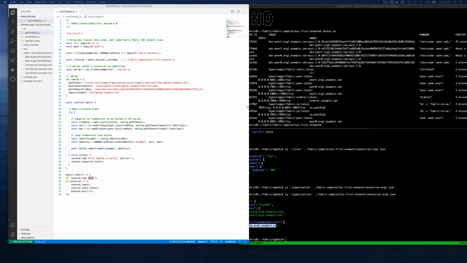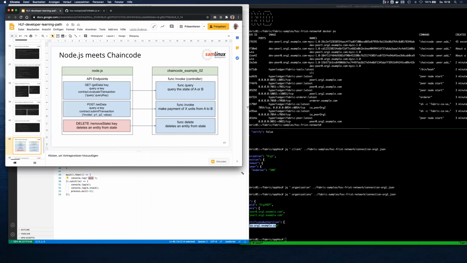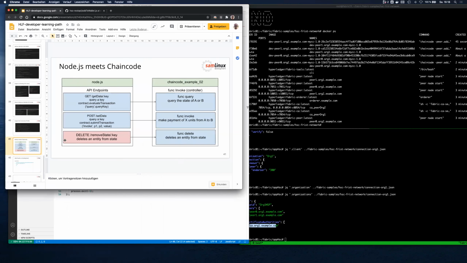But before we start, I will show you another slide. So the question is, what is the connection between the Node.js and the chain code? From the developer perspective, you cannot query anything in the blockchain.